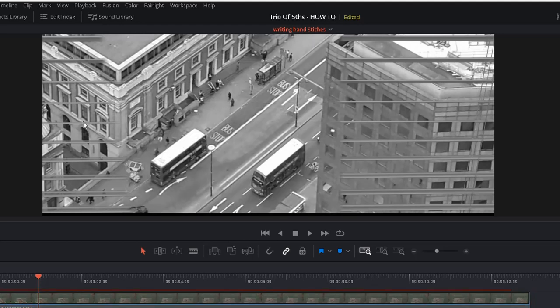I'll yank out the middle clip just to give you a little bit more of a visual. So there you can see that was one of the frames on the side. That's the other frame on the side. And then we masked them all in. Like I said, with the tripod, it didn't work out too well. But with the slider, it worked out pretty good, as long as the slider was set up parallel and everything was measured off correctly. And the end result is what you see in the final project.